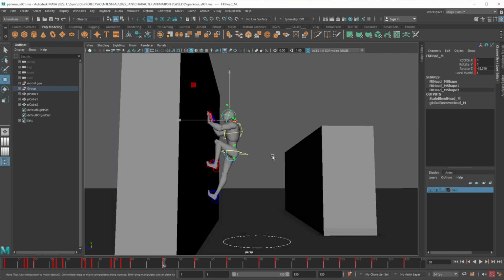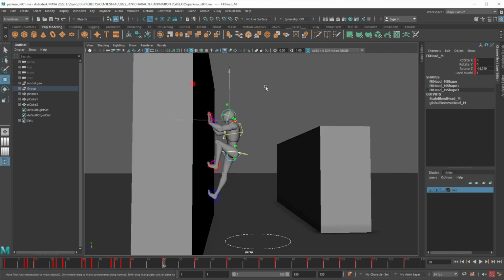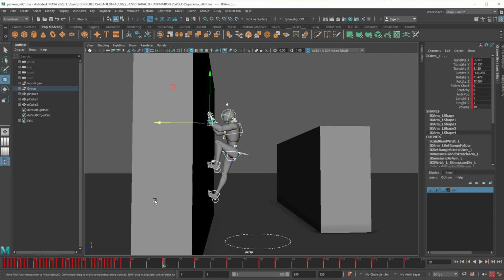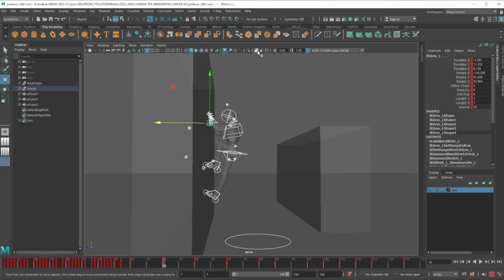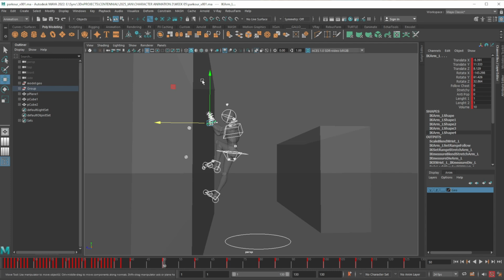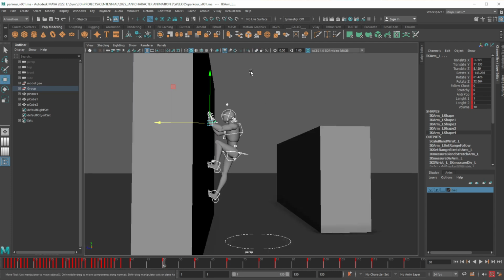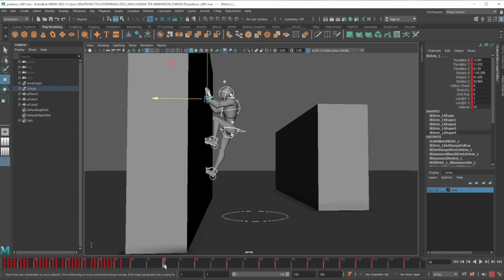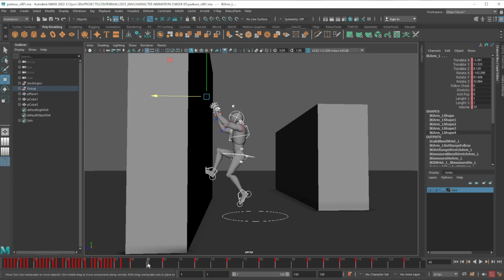First thing I'm gonna do is select everything. So select all the controllers. Okay, I turned on the X-ray vision because there's two controllers here, probably from the knees, and I wanted to check if they are also selected. You can turn on X-ray and drag like I did to select everything and check. So I have this pose in 50. I'm gonna create a key pose, an in-between pose in 45.